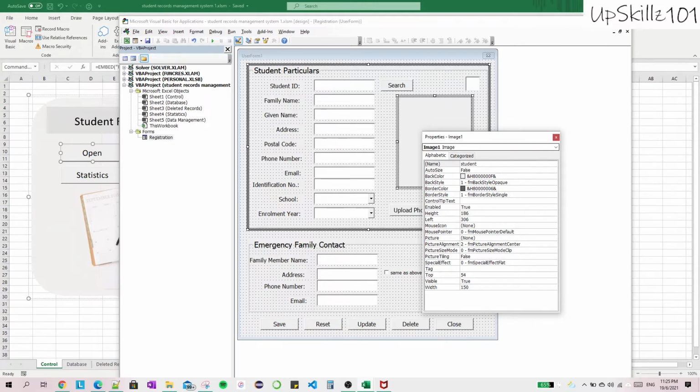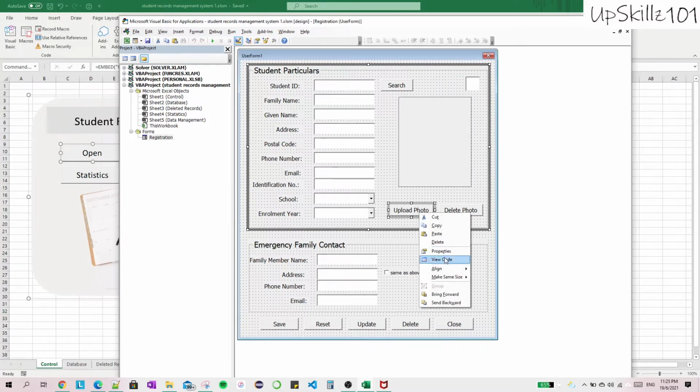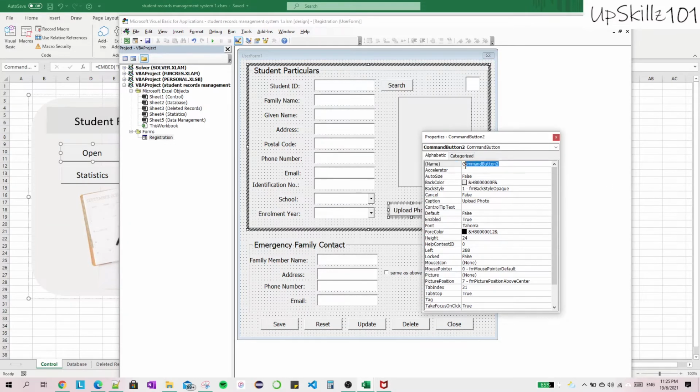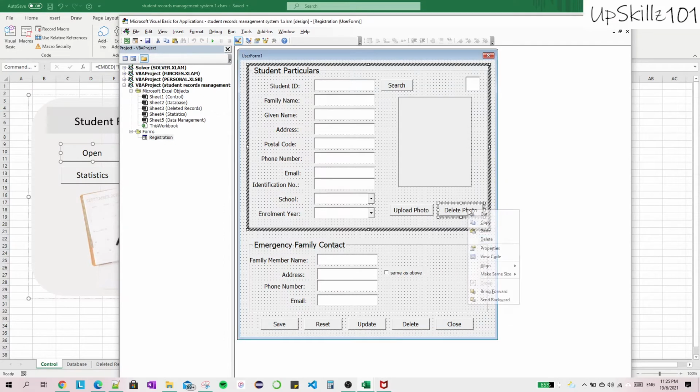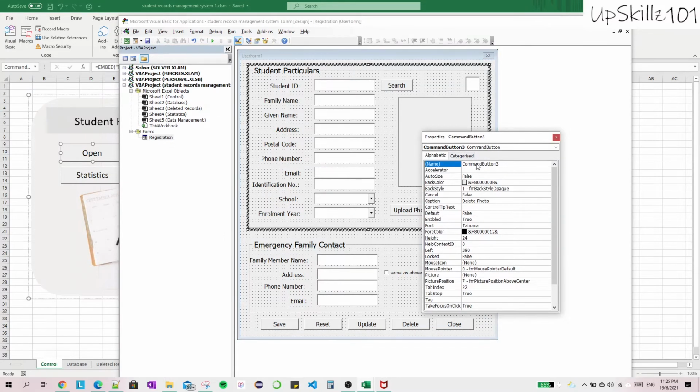So when I retrieve the student image, this will come out, and when I upload the student image, it will also show up here. Img. Alright, properties, this will be upload photo. Okay, right click, delete, delete photo.